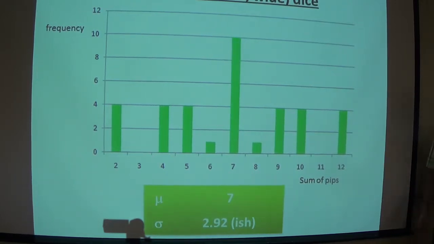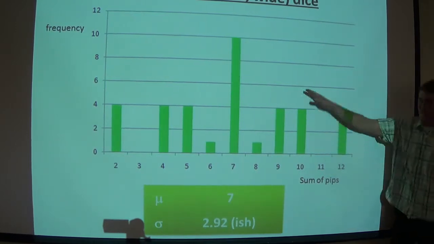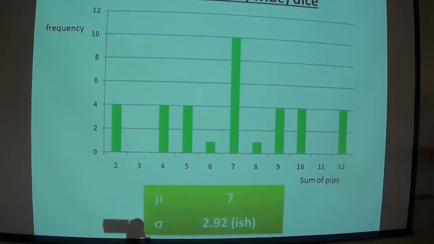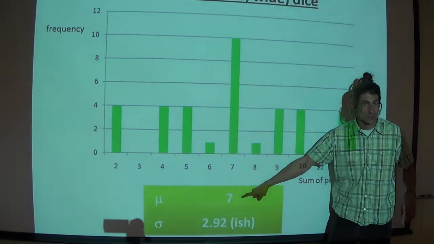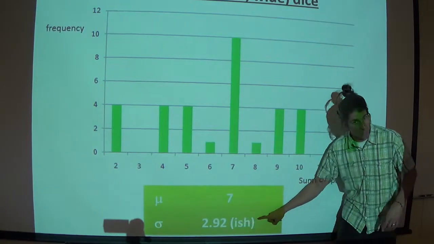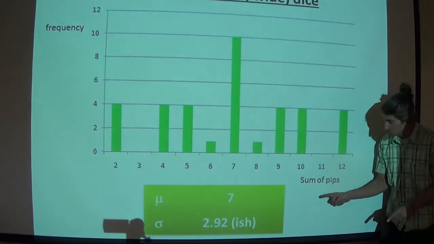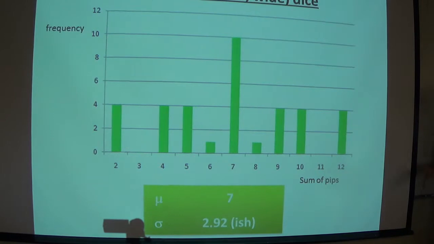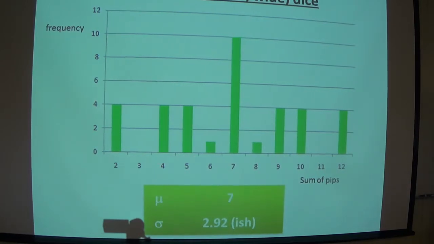This is close-ish. So it's definitely symmetric. Definitely symmetric, but it's got so many gaps in it that you can call it bell-shaped-ish. You could stretch it to a bell. But at the same time, it's definitely different enough. Definitely symmetric, which is, I think, the only one of the 5 that is symmetric. It's got its average perfectly at 7, just like the other distribution. But notice it's got a wider sigma than the fair dice. The sigma for the fair dice was 2.4. This is 2.9.